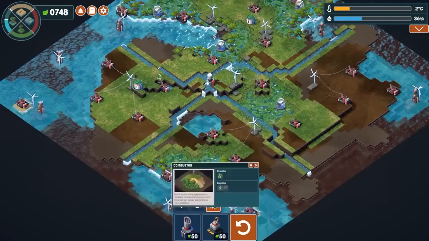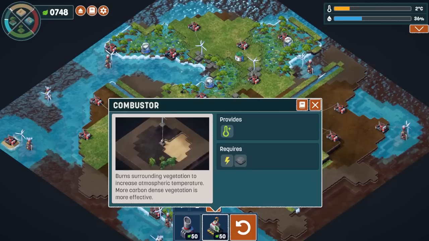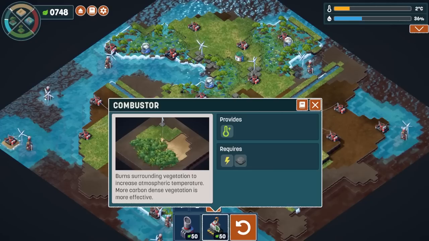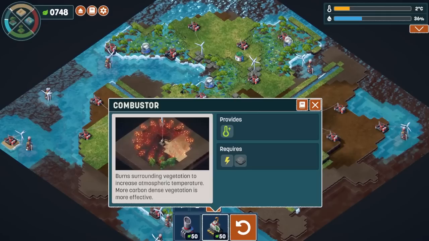I don't even remember. Alright, so we have combustors. Combustors burn surrounding vegetation to increase atmospheric temperature. Okay, so now we come into the need for not only humidity, but also heat. More carbon-dense vegetation is more effective. Okay, so yeah, probably stuff that has more stuff in it, because everything has carbon in it, pretty much. Like, we're on a carbon-based planet. Organic means it contains carbon, right? And that's science, or something like that.